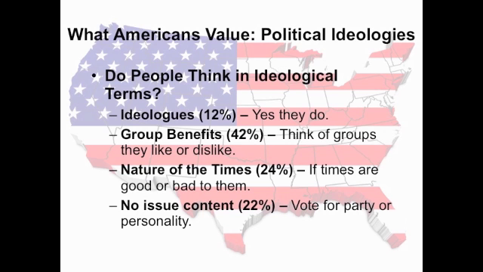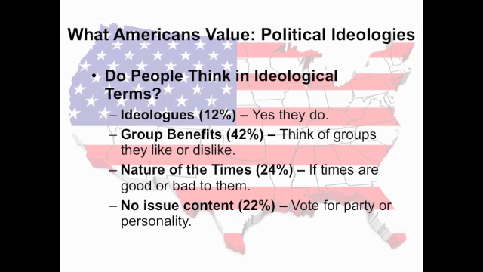Thus, the authors of the classic study, The American Voter, Angus Campbell and others, concluded that to speak of election results as indicating a movement of the public to either the left or the right is a misnomer, because most voters do not think in such terms. The authors divided the public into 4 groups according to ideological sophistication.